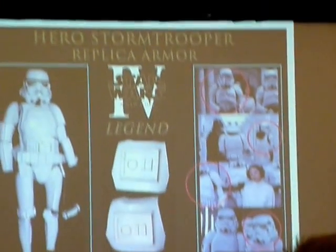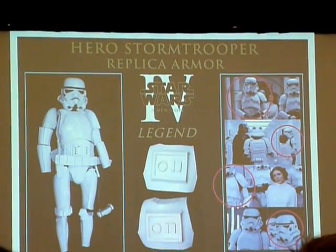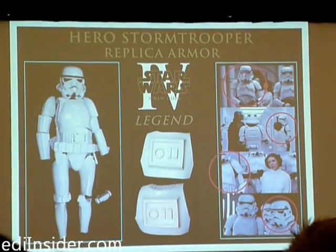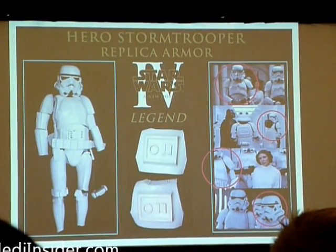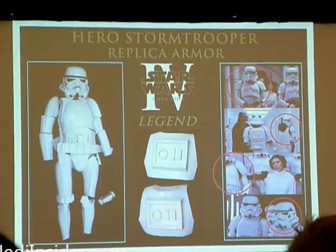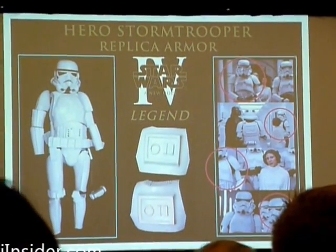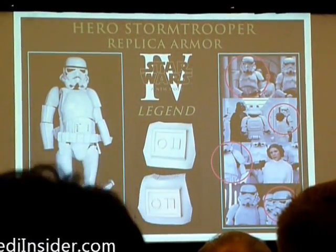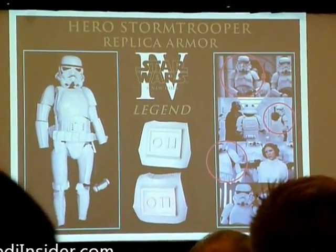And the last thing that we're really excited about was a private donor allowed us access to an original screen-used hero armor set. For those who are familiar with the production, at the end of filming Star Wars in 1977, two suits were sent over to Los Angeles for pickup shots in the San Fernando Valley. This is one of the two. What makes this unique from everything else that's been available in the archives and elsewhere is that it is a complete suit, from helmet to the boots, the bodysuit, the neck seal, which no one has ever seen before because even the archives doesn't have one of those.